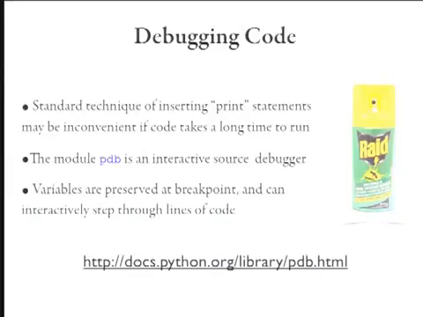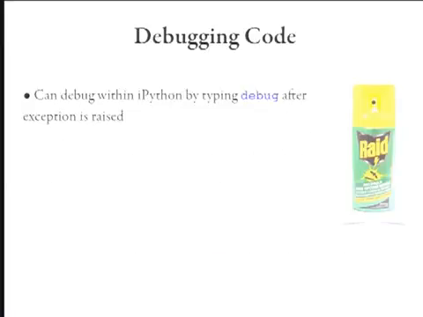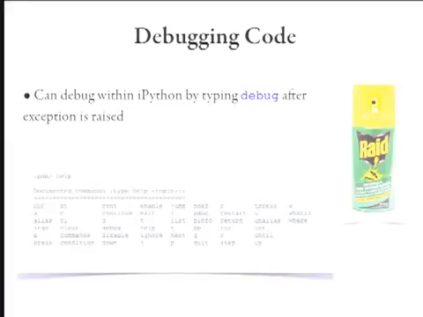And this is especially easy within IPython, because if your code crashes, it spits out a nice error message, and you can just type debug, and it will set you into this IPDB environment where you can step through and see what the code is doing wrong. So I think I might want to give a little demo on this, just to briefly go.